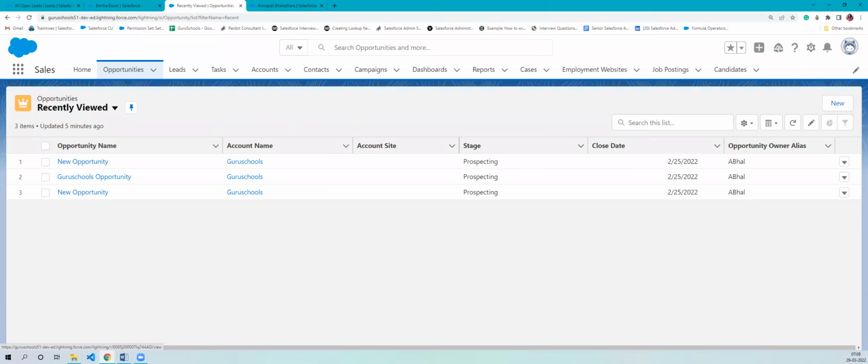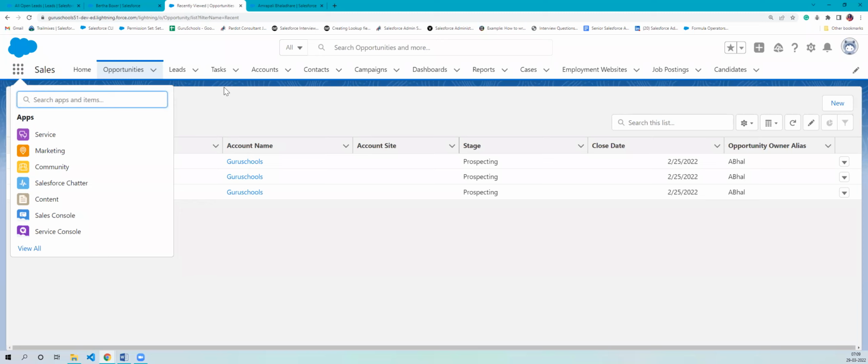Okay, so basically there are two types of applications here as well: standard and custom apps. A standard app means one which comes with every instance of Salesforce by default. Now the Sales application, and there are different applications like the Surveys application. Let me check.